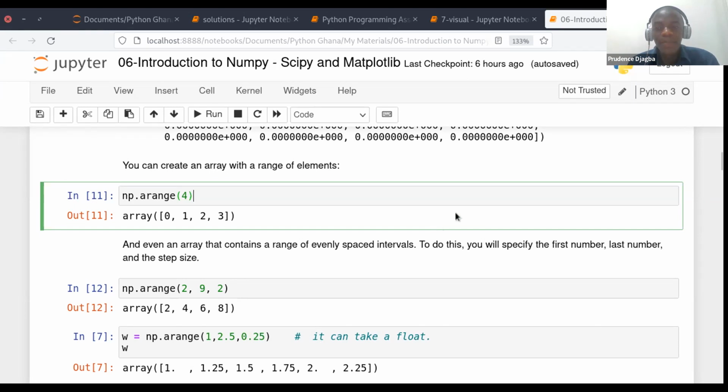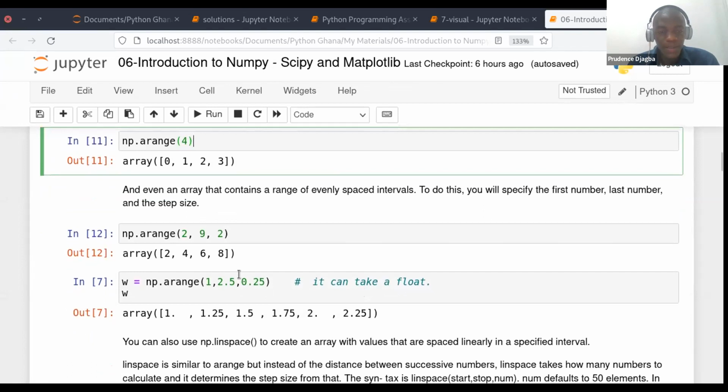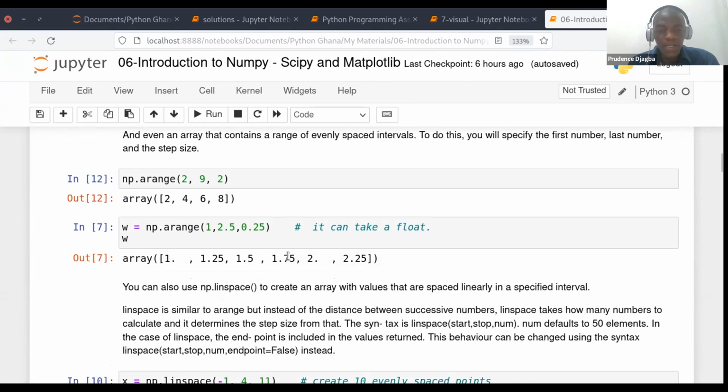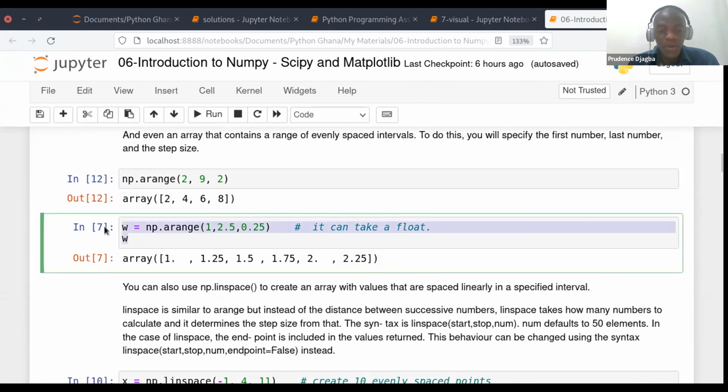Right. Okay, so what are we doing here? We can create an array, a range of numbers that are not necessarily integers. We want some numbers from 1 up to 2.5.